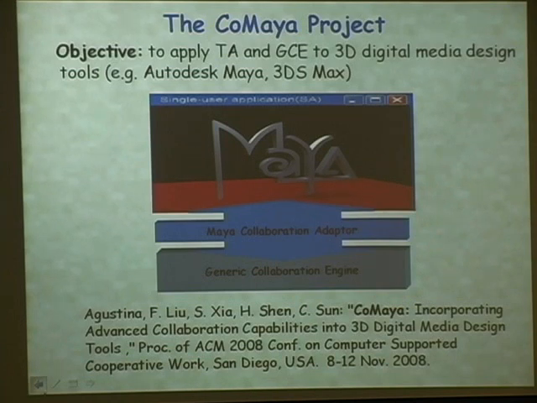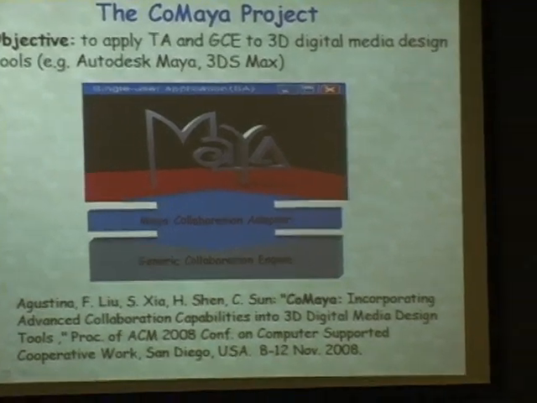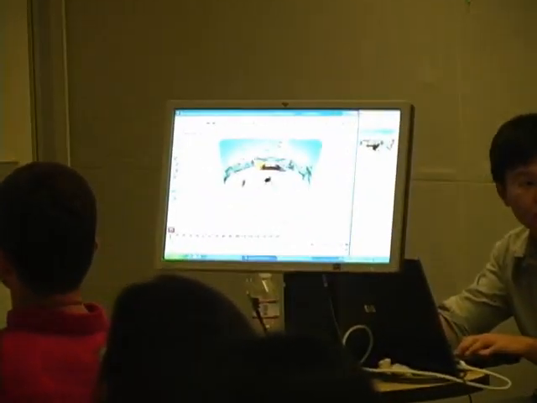Maya is a 3D design tool, and we worked on this for more than 2 years and produced a working prototype with similar quality as the Word version, which was demonstrated this month at the CSCW conference in San Diego. We also had a paper there. We haven't written much about this system, but today I can give a short demo, just to show the same engine driving a totally different application, a 3D design tool.